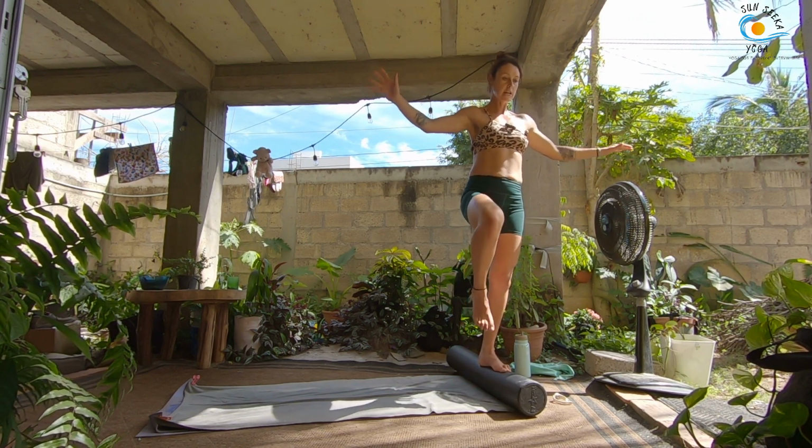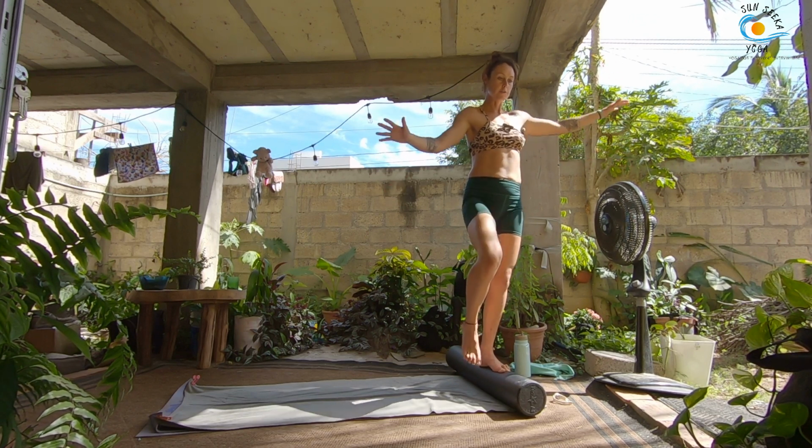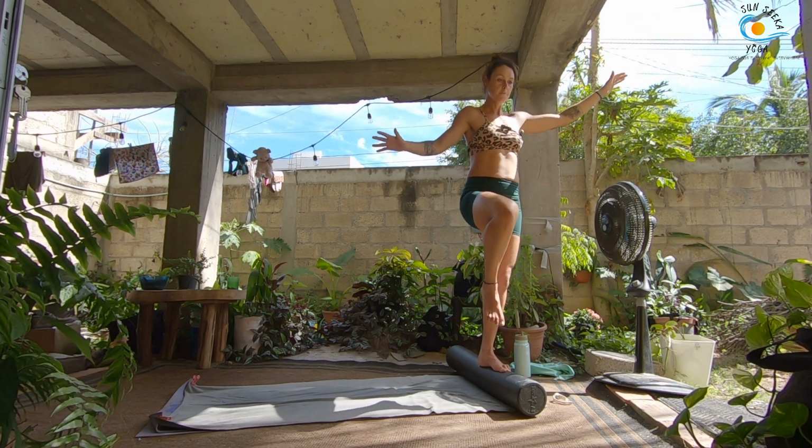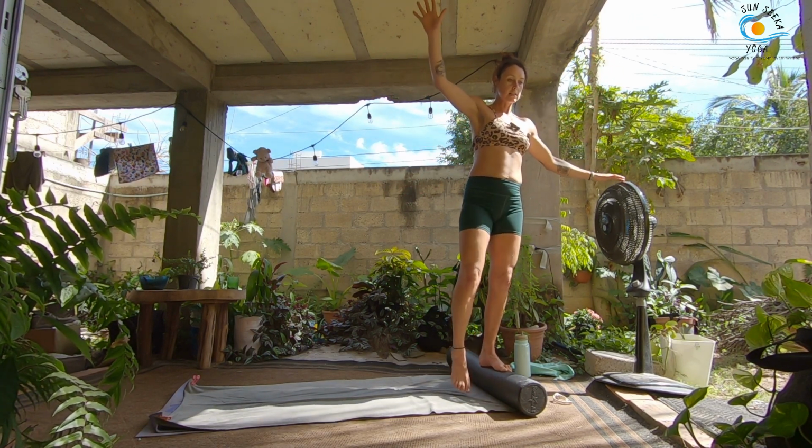Exhale, right knee into the chest. Inhale, float it to the floor. Fix your gaze on something that's not moving, so don't look at me. We've got 7 more of these.